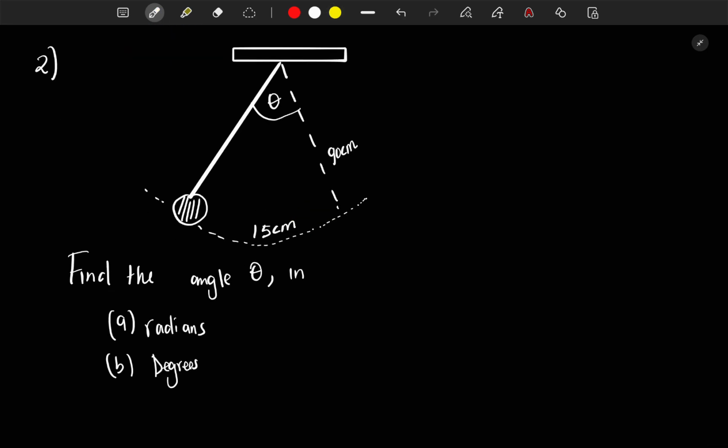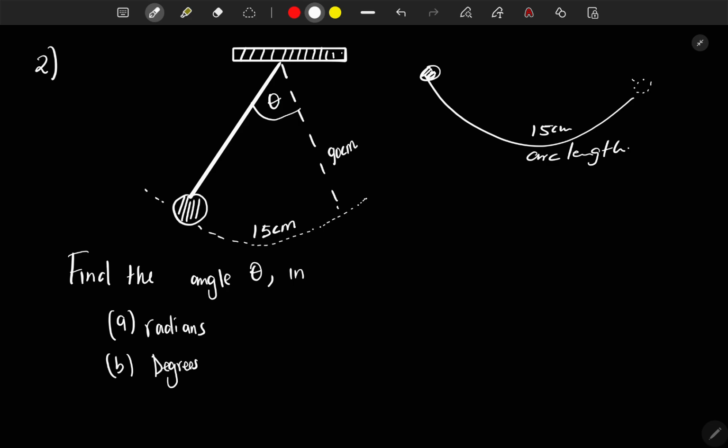All right, so here is a scenario. This is just a rod like that, where we have attached a bob of a pendulum, and the string is 90 centimeters long, and you can clearly see that the arc which is being made by the same bob is 15. It's a circular motion kind of stuff. So it is making this type of movement such that from where it starts and where it ends, the distance is just 15 centimeters. So this is just the arc length.